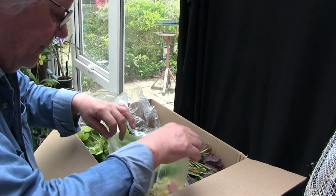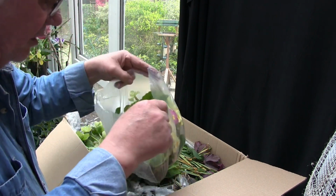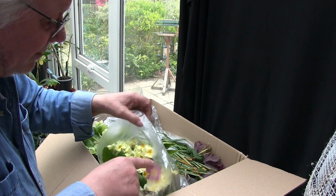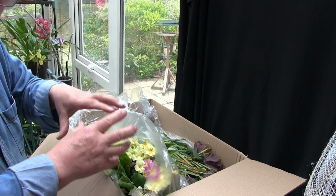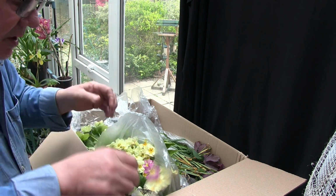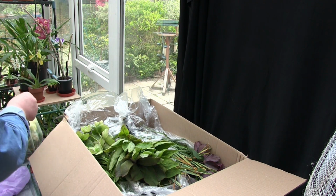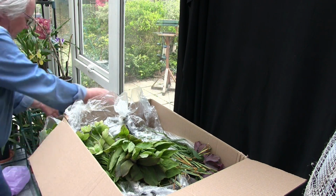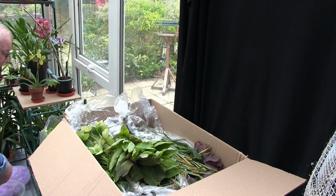Now in here we've got things that will have to be separated because we've got native primroses, but we've also got some hybrids, and I would want to plant those in different places. So we've got some primroses. There's virtually no colour in here. Well, there is some, but there isn't a lot. Let me get this out of the way, and then hopefully I can put them all on this table.